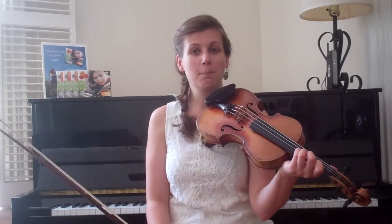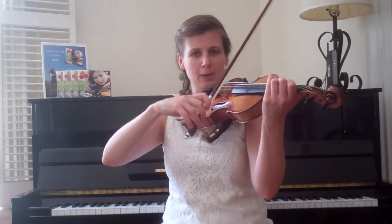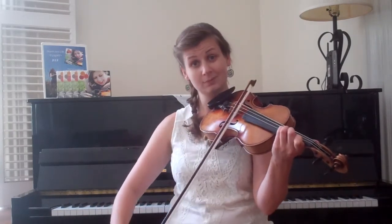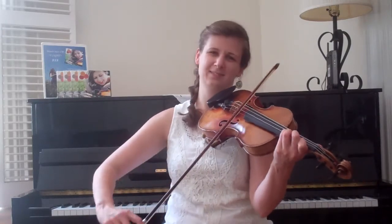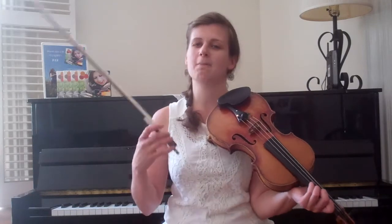Now, I'll also show you the bowing that I'm using here. This is a rocking string crossing bowing. I'm going all down, all separate bows, until I get to a down bow on my top note, that melody. Now everybody in the middle, I'm just going to slur up bow. And that's what gives you that punchy accent on the melody part, the top note, without having to make an ugly accent by yourself. The bowing does it for you.